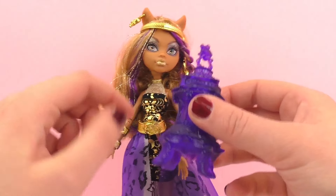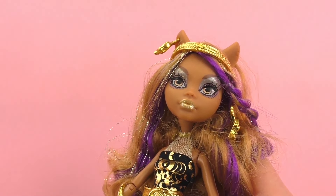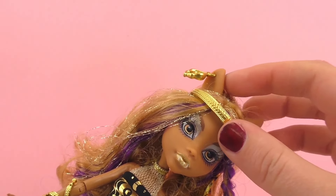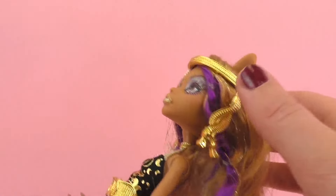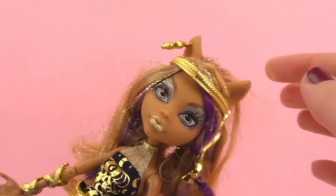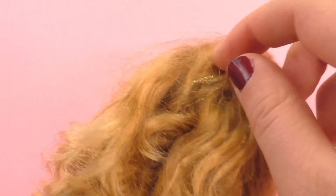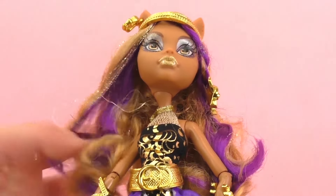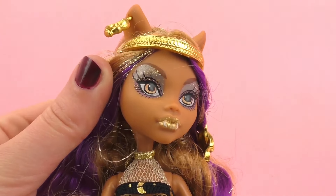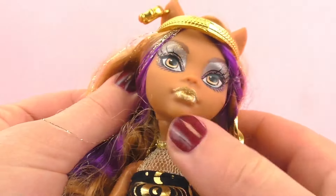I also want to look a little bit closer at the Claudine Wolf doll because she's a little bit different than the other Claudine Wolf doll, and I'll show you guys the original at the end. As you can see her hair is down and there's lots of gold streaks in it, which is really fun. She's wearing a really pretty crown and also has an earring. She has these purple streaks, lots of fun jewelry — gold and purple. Her hair is very long and down, simply lightly curled. Her makeup is also very dramatic — she has this really fun glittery eyeshadow as well as lipstick, and she really reminds me of an Egyptian goddess or something like that.